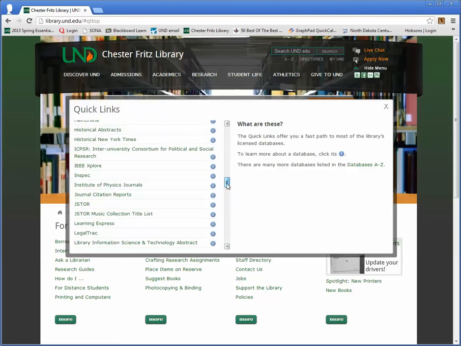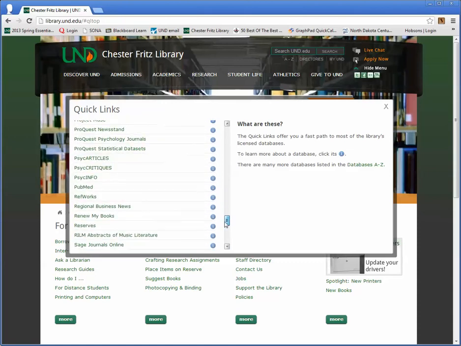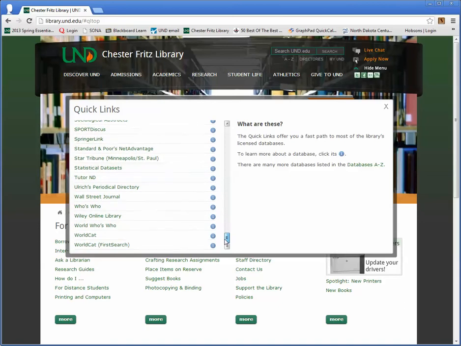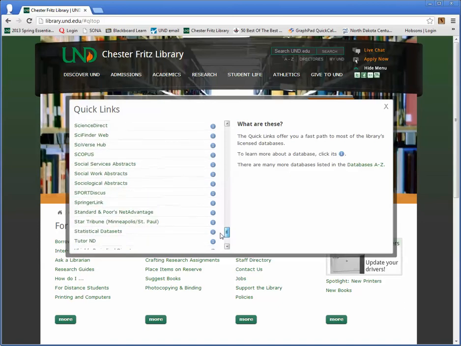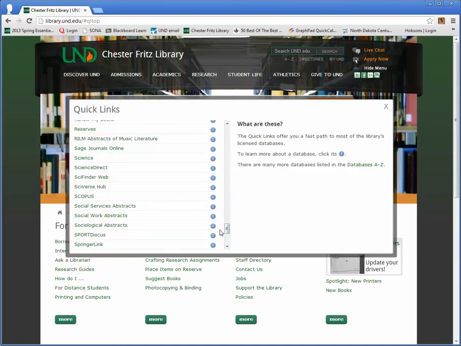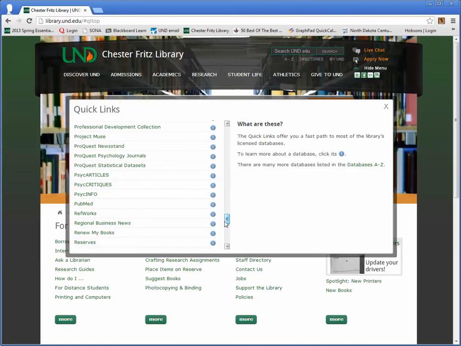So there are a number of things on here that could be useful for your search. Some of them are directly psych related, others are more general. For example, if your topic is social psych related, you might use Sociological Abstracts. If there's a medical related issue that you're focusing on, PubMed might be helpful. But 75-80% of the time, what you're going to be using for my course, PsycInfo, would be the most helpful.